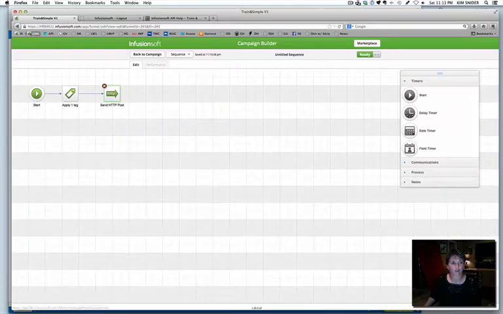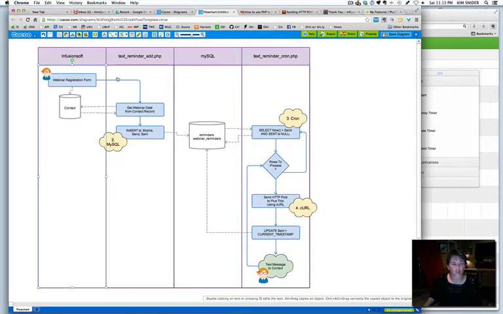So this is the thank you page. The first thing it does is it says, okay, now I know who the contact is already because I passed it the contact ID. What I need to know first is the date that this person has registered for.